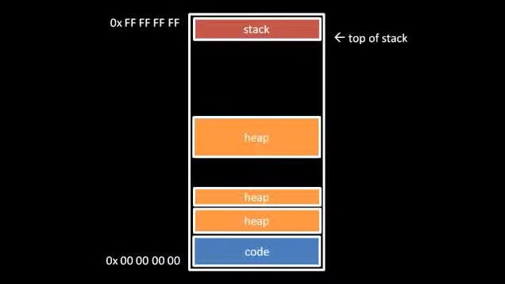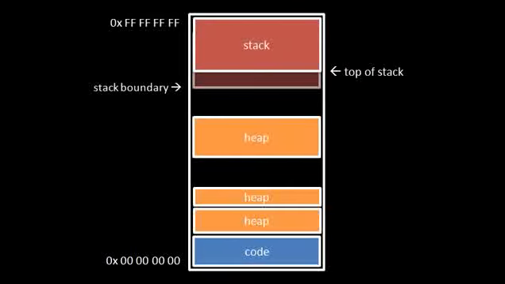When it comes to space for the stack, in contrast, our process doesn't have to allocate or deallocate anything. When a process is first created by the operating system, it automatically is given a section of stack space of some size, and the edge of this space, the so-called stack boundary, is kept track of, very often in a special register. When the pointer to the top of the stack, also usually kept in another special register, exceeds the stack boundary, this causes a hardware exception, and the exception handler that runs automatically increases the size of the stack. It maps more memory into the process and adjusts the stack boundary accordingly. So effectively, the allocation of stack space is just handled for us.